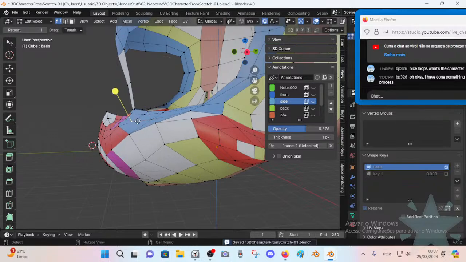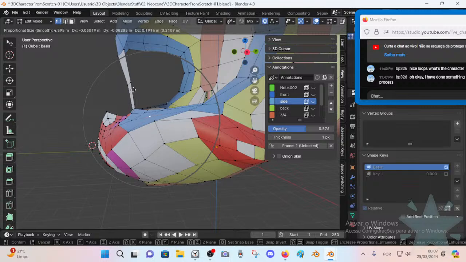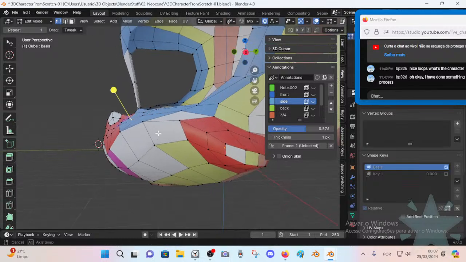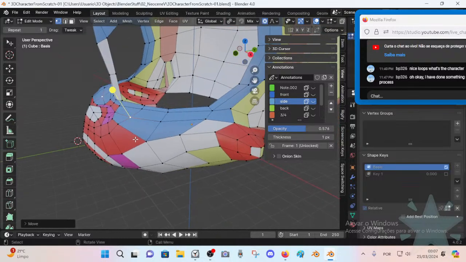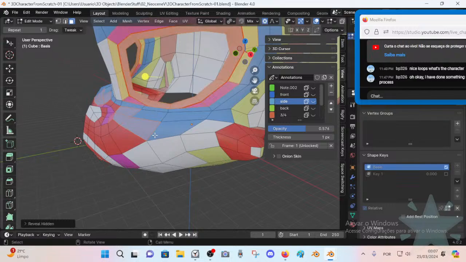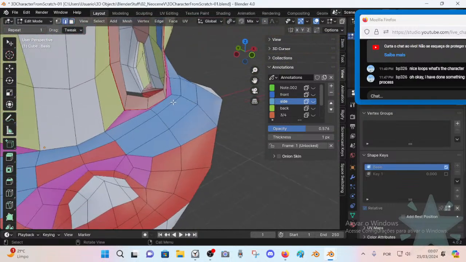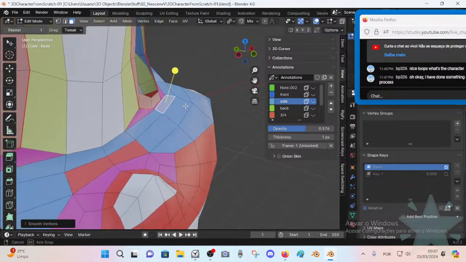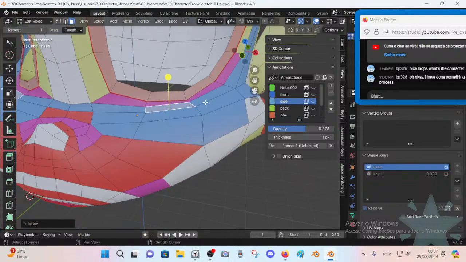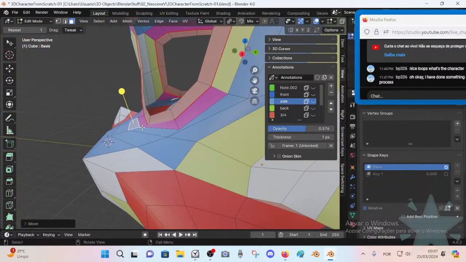We can just hide something and then use the proportional editing to solve the mesh shapes without actually changing some of the, yeah, then of course this can happen, so I might have to fix that, but at least we didn't touch those vertices, right?